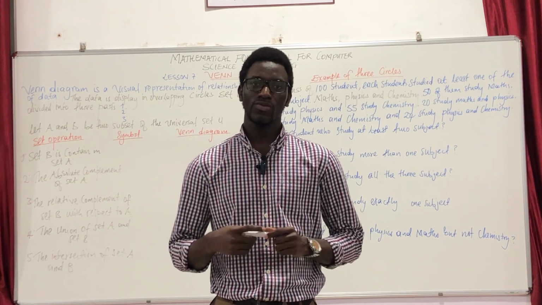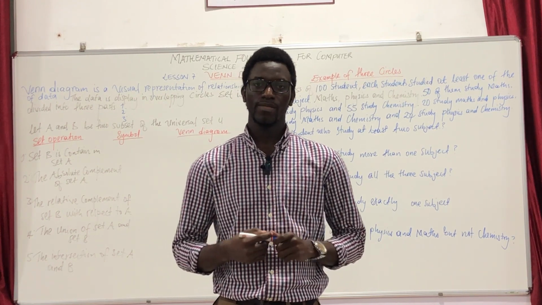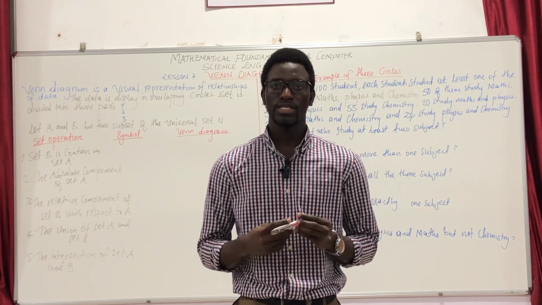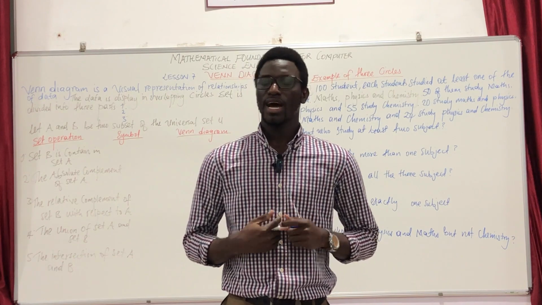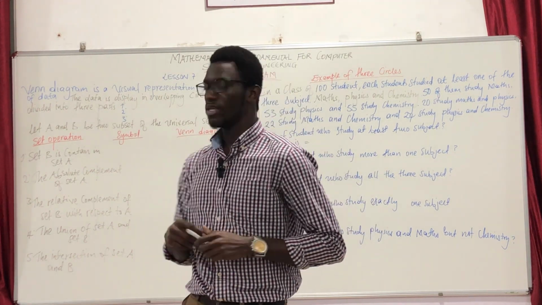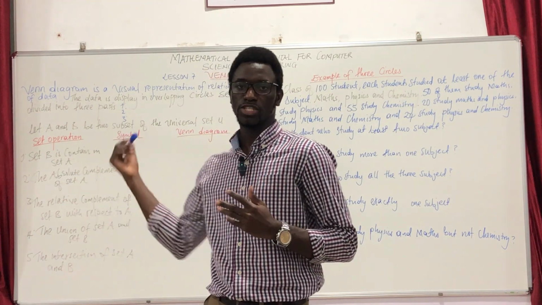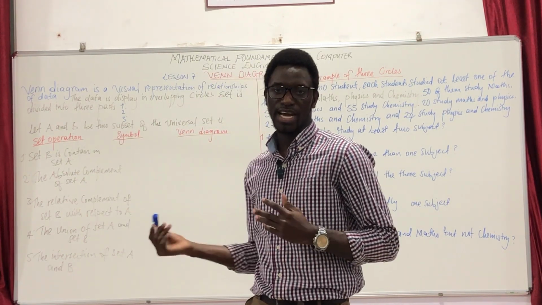So in today's lesson, we are going to learn about Venn diagrams. We're going to see how these diagrams are used in terms of 2 or 3 sets, and we're going to learn about the operations, how we are going to use this. From operation, we use the transition to symbol and Venn diagrams.